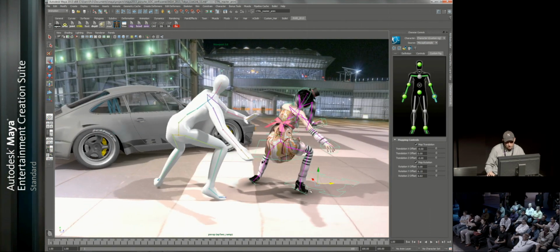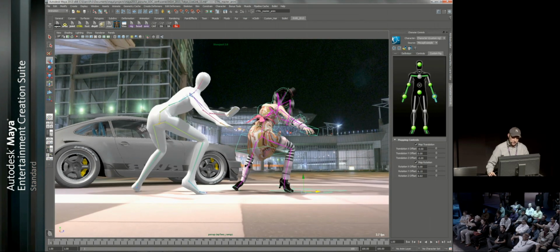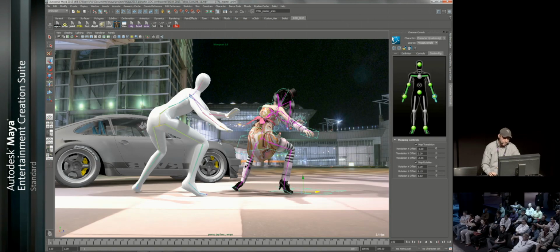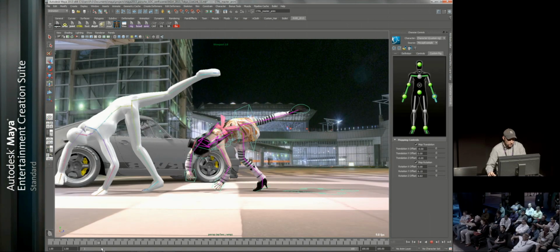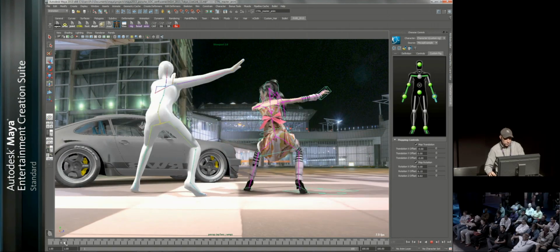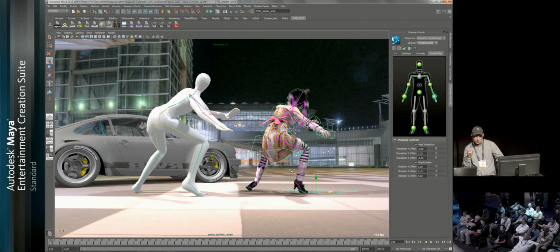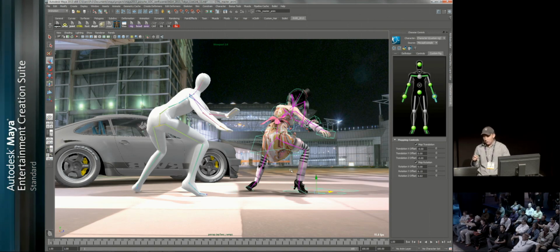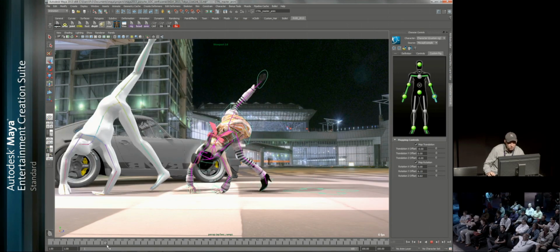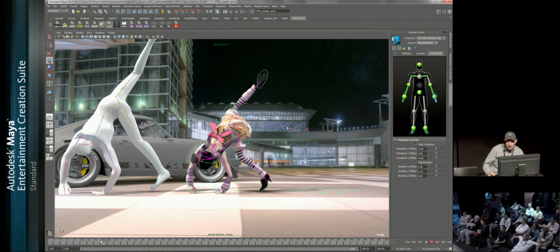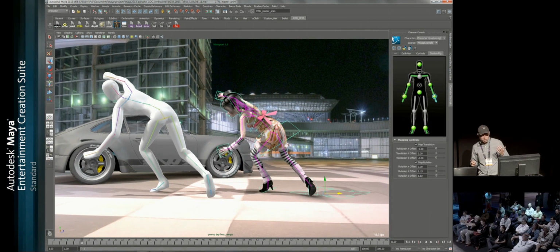So what happens here is the retargeter by default is trying to match joint angle, and that's very clearly obvious on this girl's joint angles versus the original data that it's getting derived from. Notice that the girl covers less distance than the character that's on the left side, the humanoid character, and that's because obviously she's got shorter limbs. So the kind of action space compensation is taken care of for you automatically, and the feet just work. But you're going to run into problems when you have shorter limbs, like where the arms are. They don't really hit the ground. So this is a type of problem that HIK is specifically designed to work around.